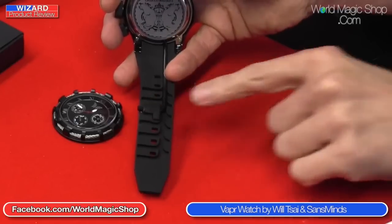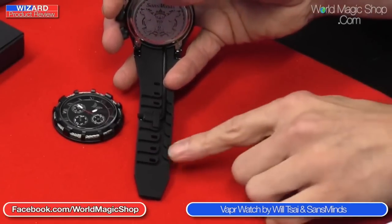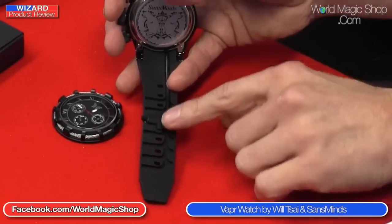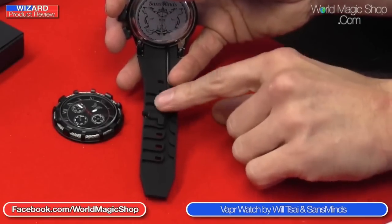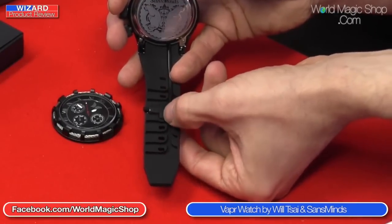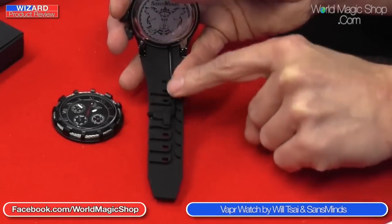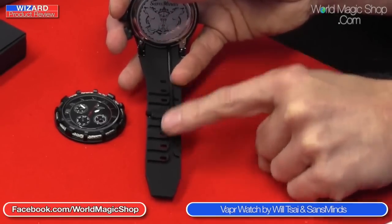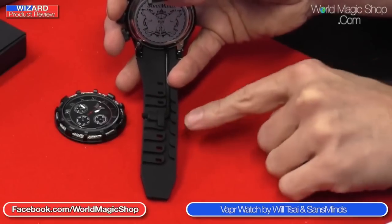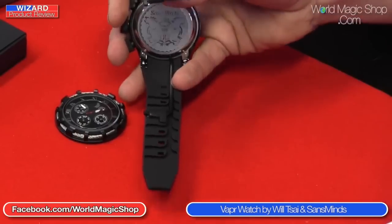And you get these extra bits, which shows me as well that they're constantly thinking about it, because when they first recorded the download, they were saying about fixing this in place with a bit of tape. Now they've got these extra bits that they've supplied, which lock it into the strap, holding the tube in exactly the right position. And you can adjust this in any way you like. And you can also adjust it to the left or to the right. So you can have the smoke going this way as well.